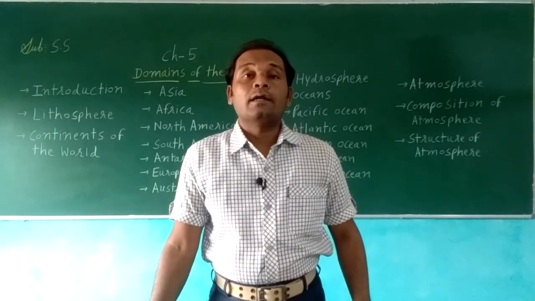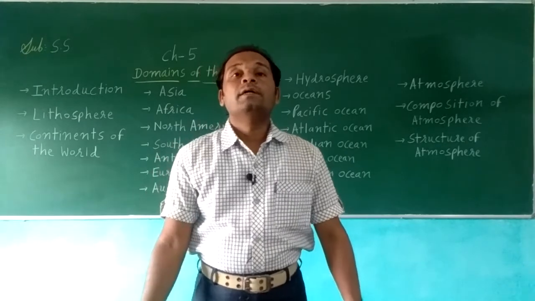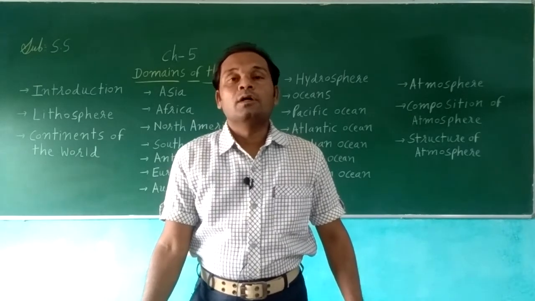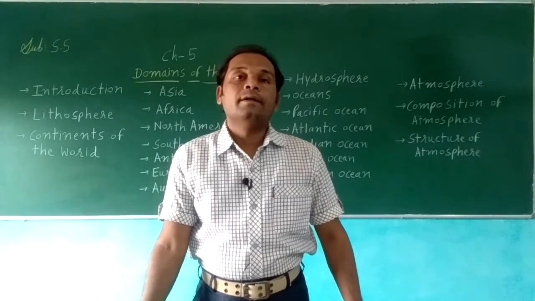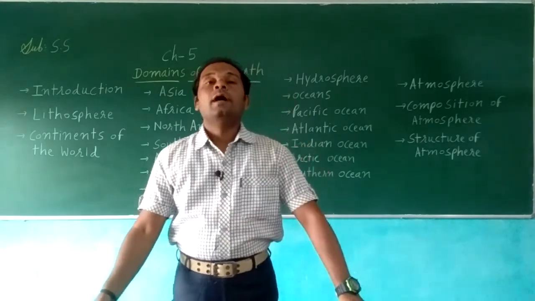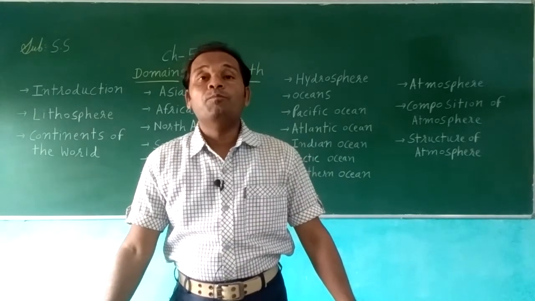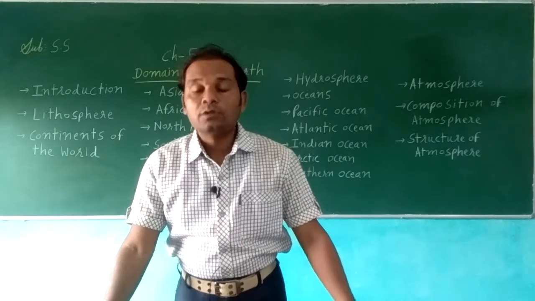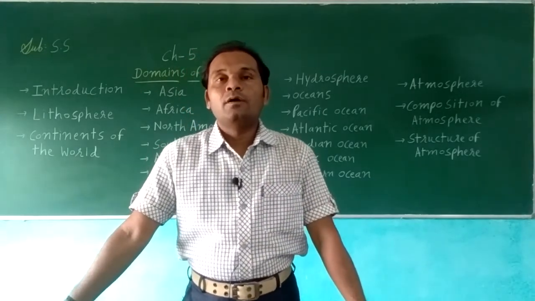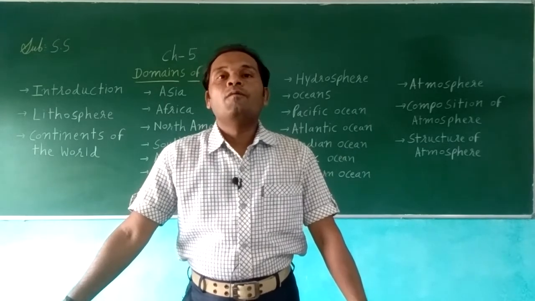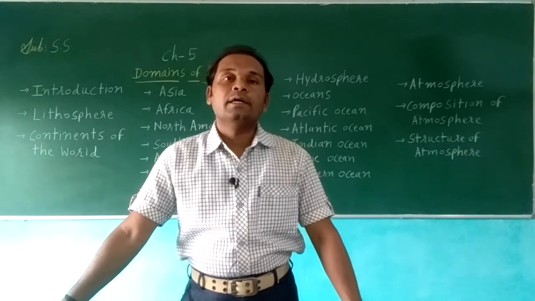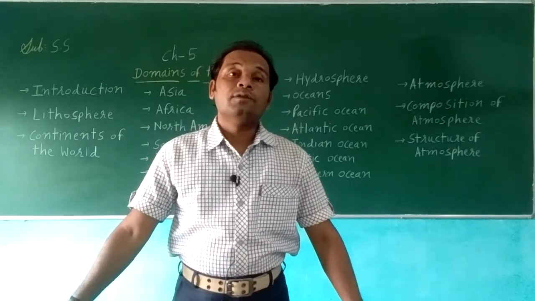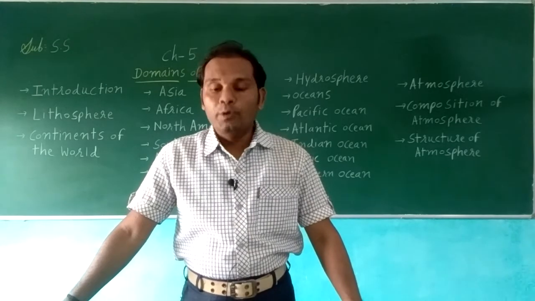You know well that our Earth is a unique planet, and it has the only atmosphere in which all living beings can live. Three realms are present on the earth: atmosphere, hydrosphere and lithosphere. Now we'll see about the hydrosphere. The earth is called the blue planet because 71 percent of the area of the earth is covered with water, and only 29 percent is covered with land. So it looks blue, and it is called the blue planet.